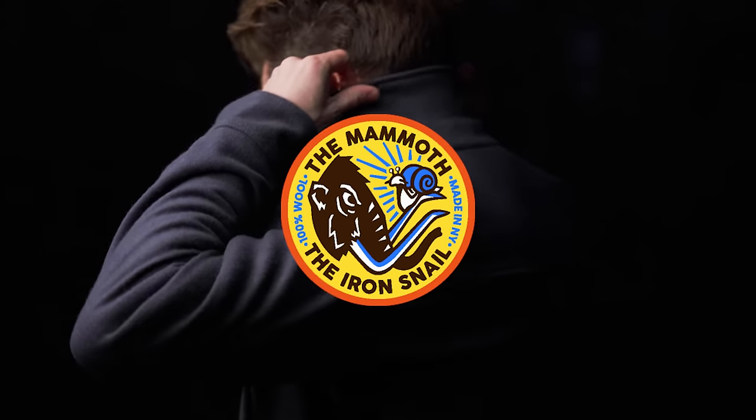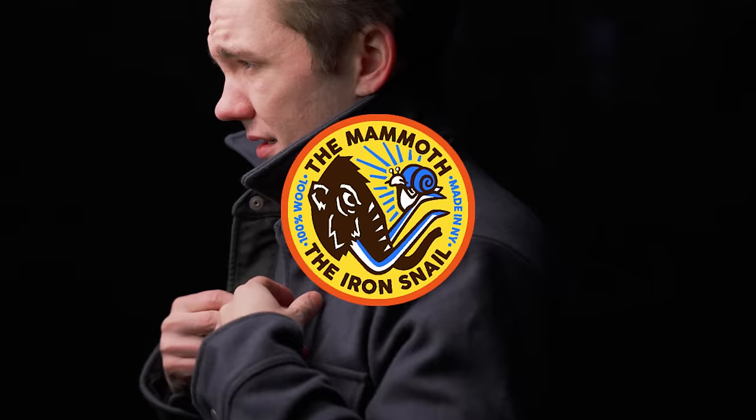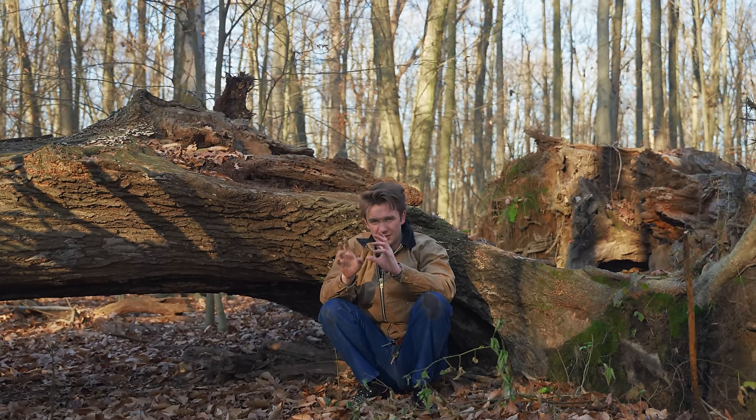We shall be going over wool weight, fit, insulation power if you need a lining, and features of the jackets. There's a jacket on this list that doesn't fit at all — I was very disappointed when I opened the package — but I think I was categorizing it in the wrong area, because it is fantastic, but not if you're trying to look for an alternative to gnarly outdoorsmen-need-to-survive-in-the-wilderness wool jackets.